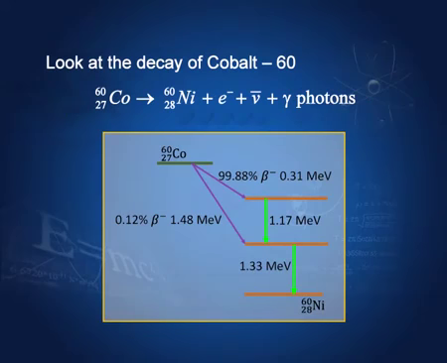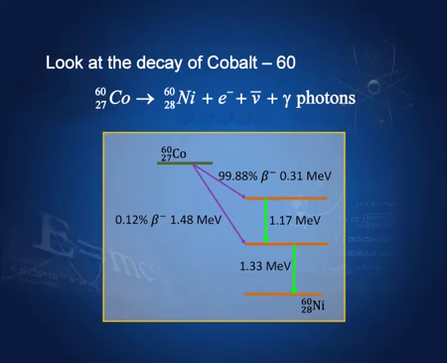There is another example, cobalt. Cobalt 60 is again an unstable nucleus. It emits an electron or a beta particle. Its atomic number goes to 28 and of course, it emits an antineutrino and a gamma photon. Where does the gamma photon come from? This leaves the daughter nucleus, nickel, in an excited state.